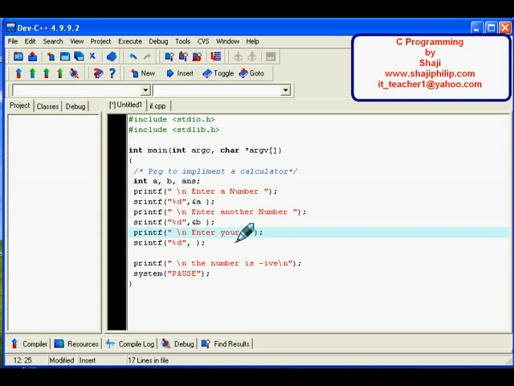One for addition, 2 for subtraction, 3 for multiplication, and 4 for division.